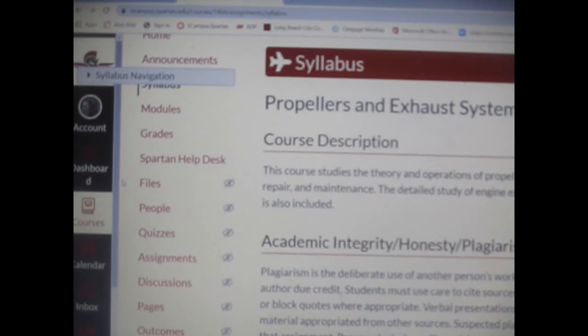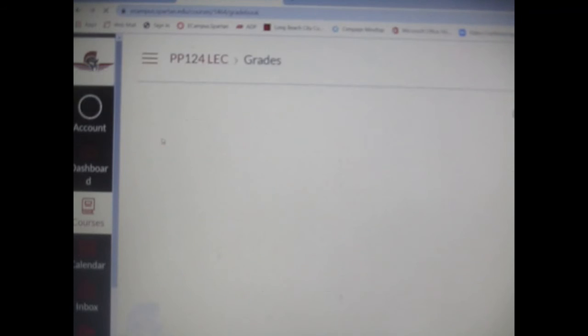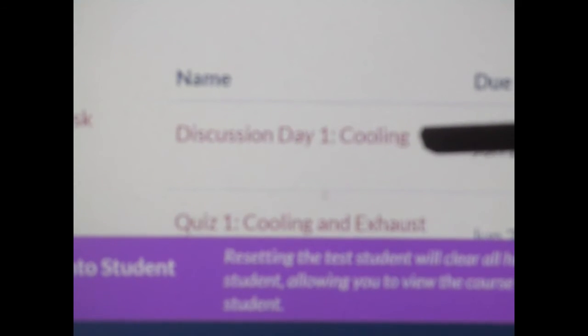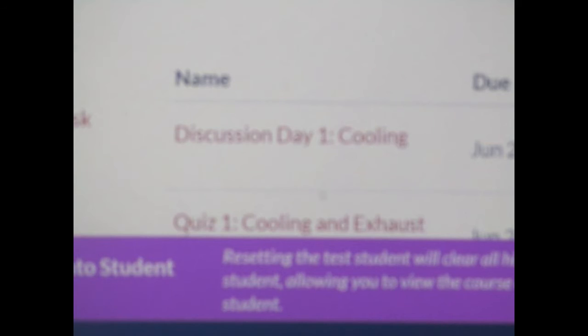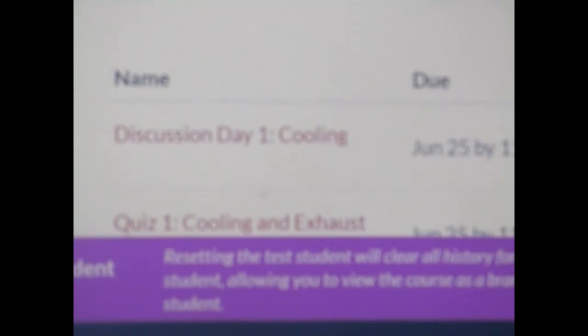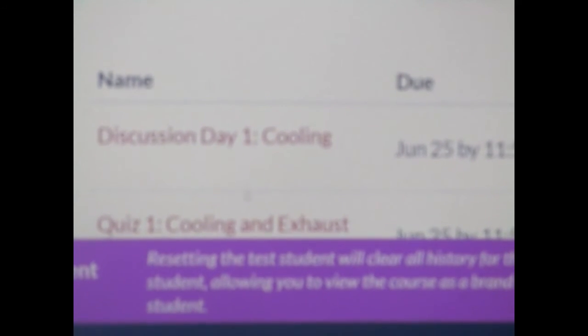We like you to submit your stuff on time. And so it is a pretty intensive coursework here. And so we do ask you to look at your grades, and I hope not to see anybody's in particular, but here are... Okay, discussion day 1 cooling. I know that's not the clearest thing in the world, and I'm wearing my glasses, and it's still not very clear, but you can get the idea from this close-up that this is something like what you'll see.